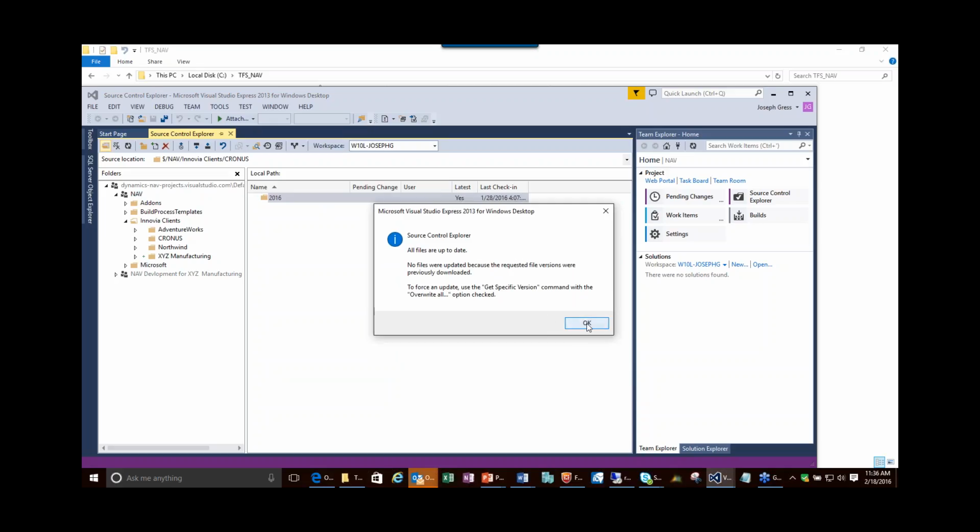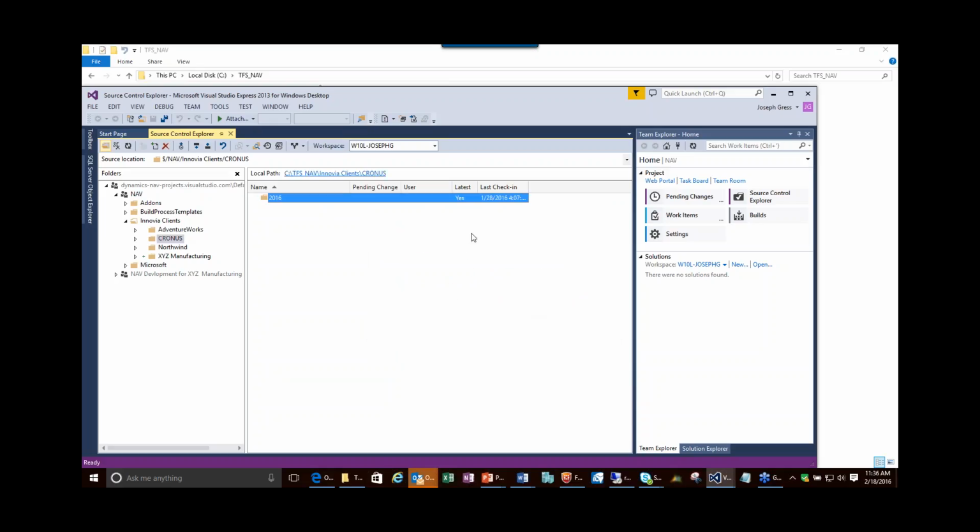Now, I found if you forget to do this, I mean, it's something that you should do, but if you forget to do it, when you go to check in your objects, Visual Studio or Team Foundation Services seems like it's really good at recognizing, oh, you didn't have the most current version. You know, what do you want to do there? But it simplifies things if you have the most current version.